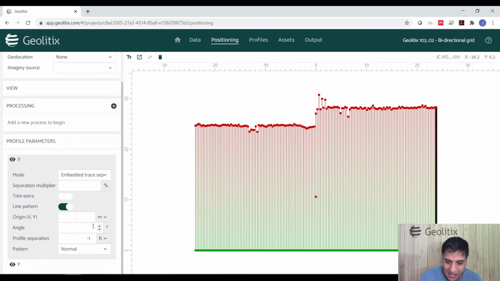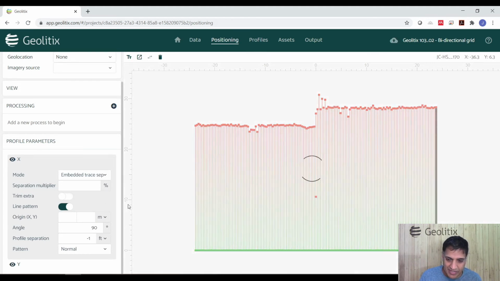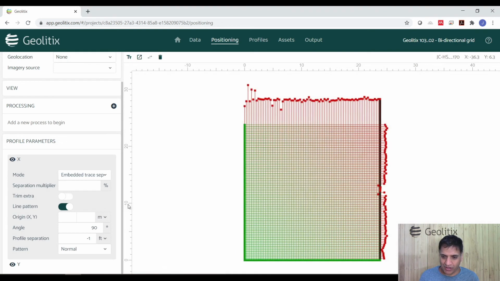Look what I've done. My Y should be at 90 degrees. Okay, so yeah, I probably got those separations wrong. Right, well, I'm sure the grid looks a little bit better than that in real life, but you get the idea. So one of the folders will go at 90 degrees, one will go at 0 degrees. You add your trace separation, and now everything's in the right place.